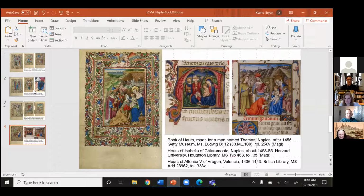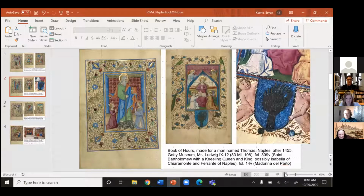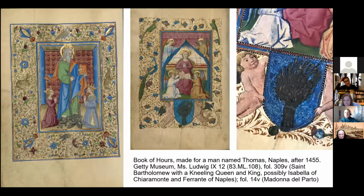If I can just show the coat of arms one more time. I have no idea what that really is. As I said, it's been described as a glove holding a bunch of feathers, or as a bunch of olive branches. Either seems possible, really. I don't know. And Nancy did confirm that this is integral to the original manuscript. Correct, yeah. TBD.